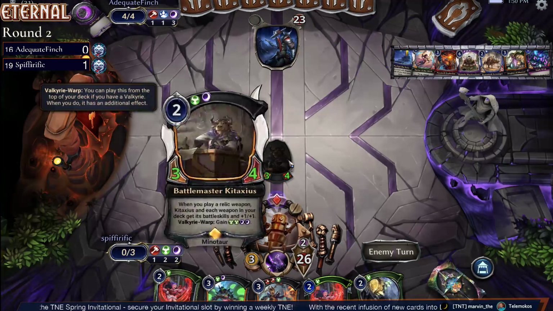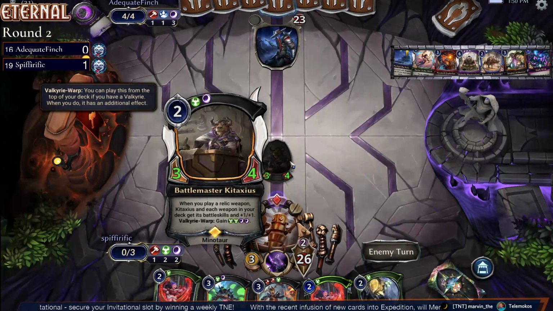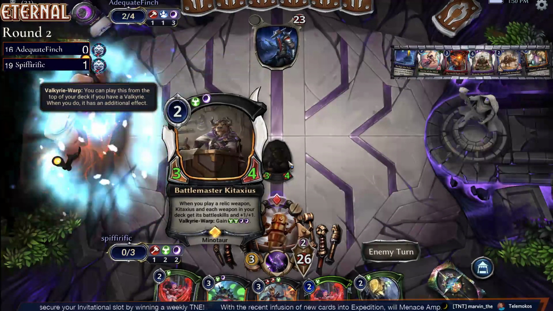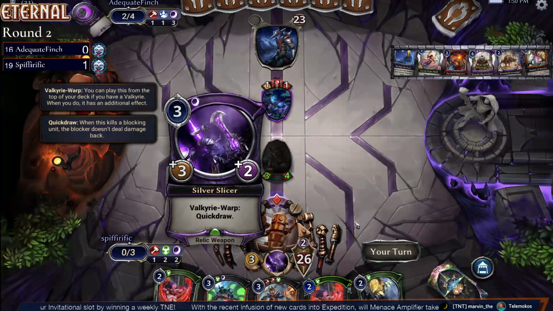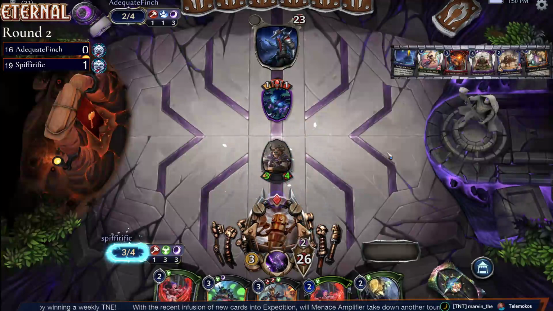Remember, whenever you play a relic weapon, Battlemaster Cataxius did get that +1/+1. Did not get, as you mentioned, the quick draw though, because it was not warped. Although that's a pretty sick combo.